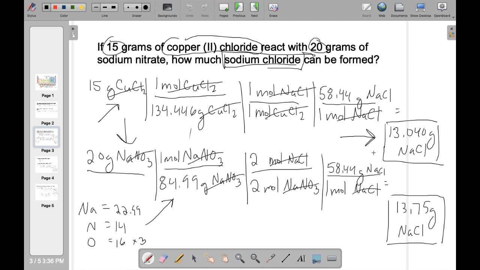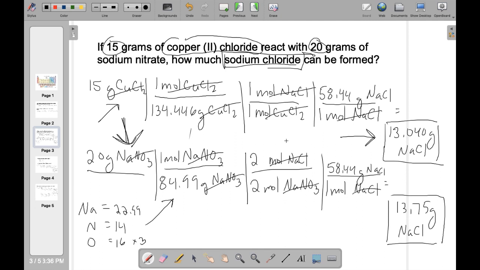So you have to do 2 mass-to-mass stoichiometry problems. Then, if you want to figure out how much of the excess that you have left over, you need to identify your limiting reagent and plug that in to find out how much of your excess is left over. It seems like it's complicated, but in the end, it's just mass-to-mass stoichiometry like we've already practiced. You just have to do more of them when you're doing these problems.